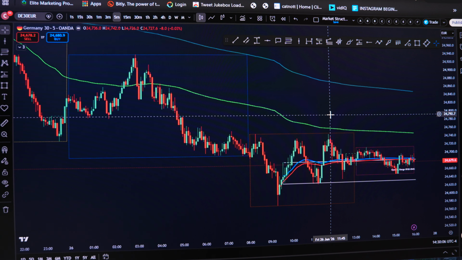What's going on, y'all? I want to make a real quick video going over my 30-minute ORB strategy along with the Fibonacci retracement. And I'm gonna tell you guys right now, the 30-minute ORB strategy is one of the simplest strategies that you can ever implement. It's very simple, and it can make you a lot of money in the financial market.